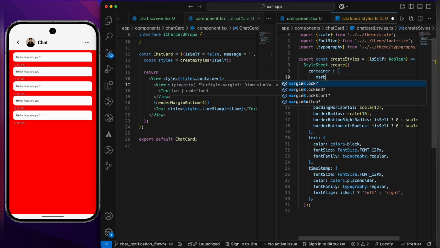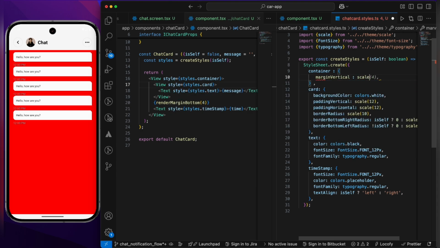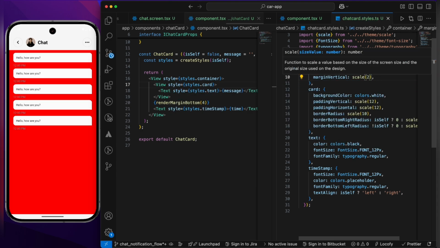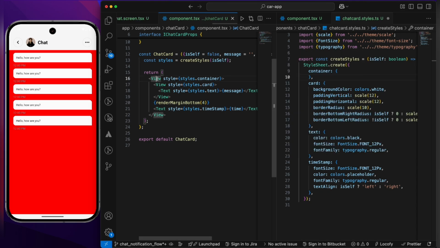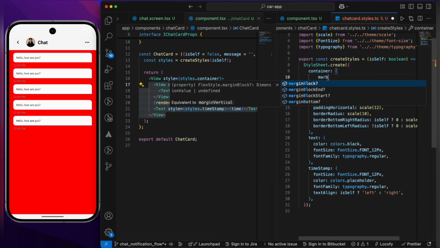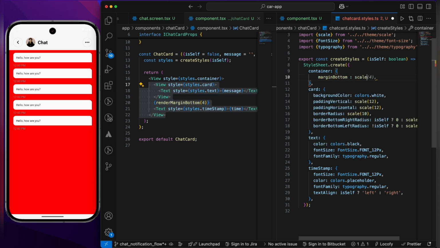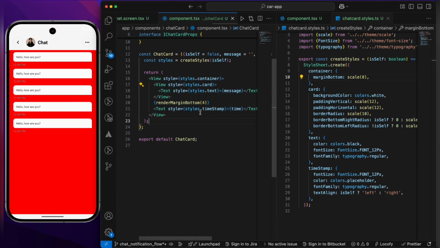I'm going to add a margin bottom, or let's say margin vertical, scale of at least 2. Okay, for that we can also render margin bottom, but let's do one thing, only render margin bottom scale of at least 8, so it will have that gap, and render margin bottom will just keep it 2.